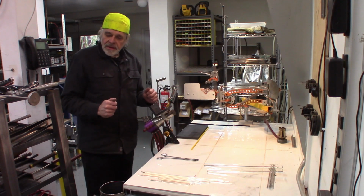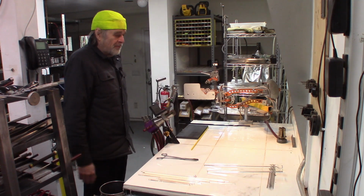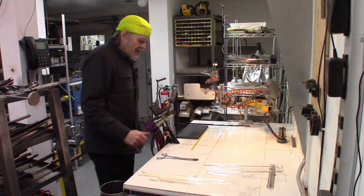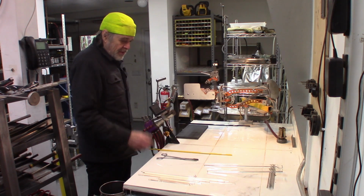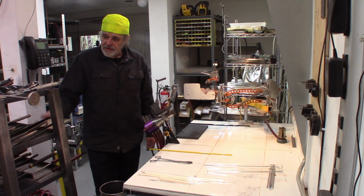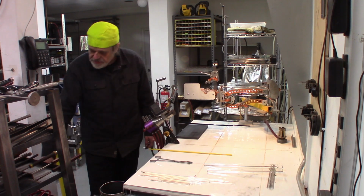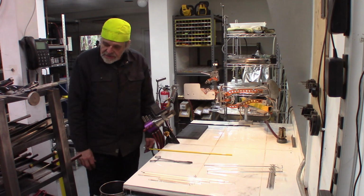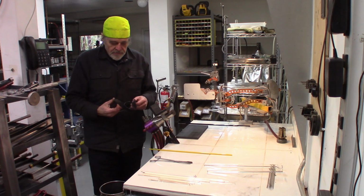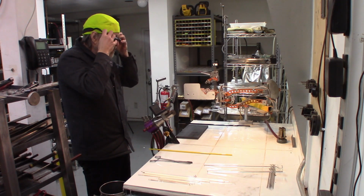I like keeping a clean bench. I know that some glassworkers, for one reason or another, have just this enormous pile of crap and it looks like they're working in a trash dump. And, well, you know, whatever works for you. But for me, I kind of like a clean bench with only the minimum amount of stuff that I'm going to be using for the operation to be performed, and everything else over on the side. I don't know if you can see it real well in the camera, but I have a steel rack with stainless shelves so I can put hot tools in it without any danger of setting anything on fire. And so I like to keep all of my tools to my right so I can easily get the tool I need without having to clutter up the bench with stuff I don't need.